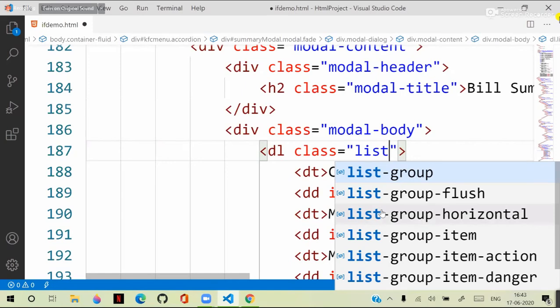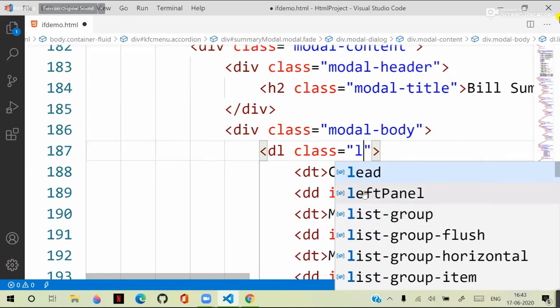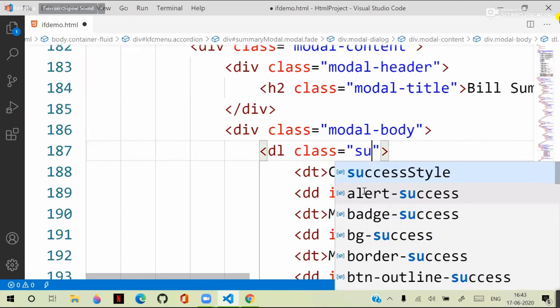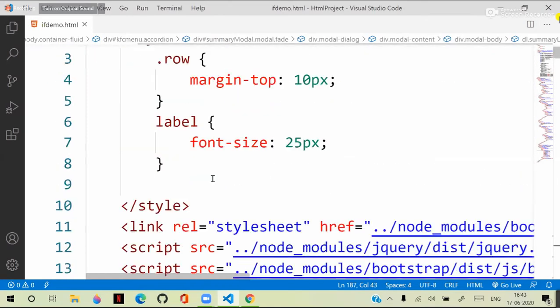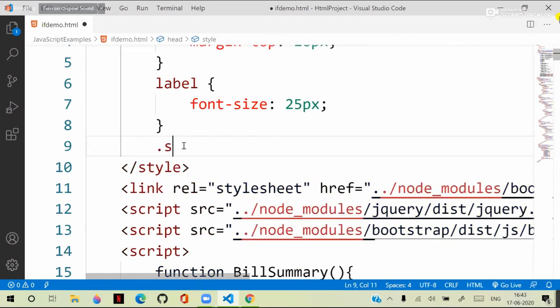Or simply I'm just using summary-list. Means we are using our own class here, and in the style I'm writing dot summary-list.